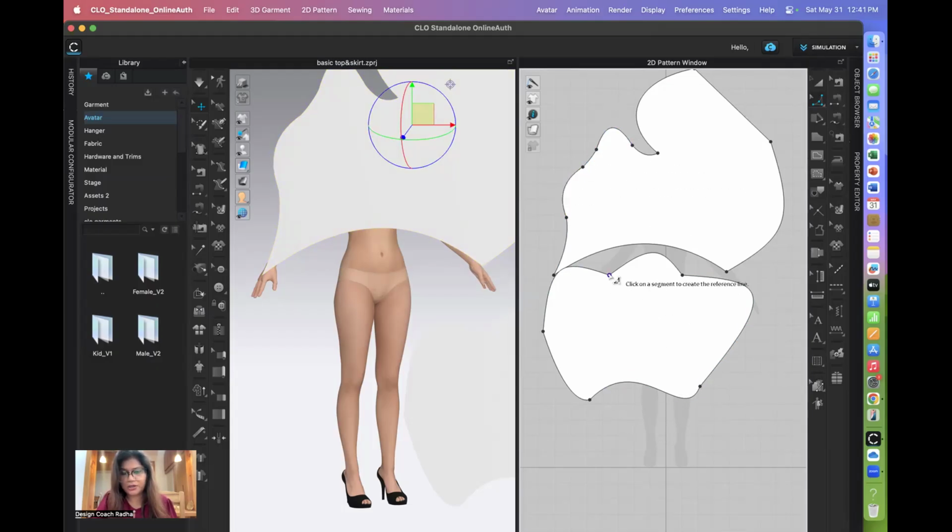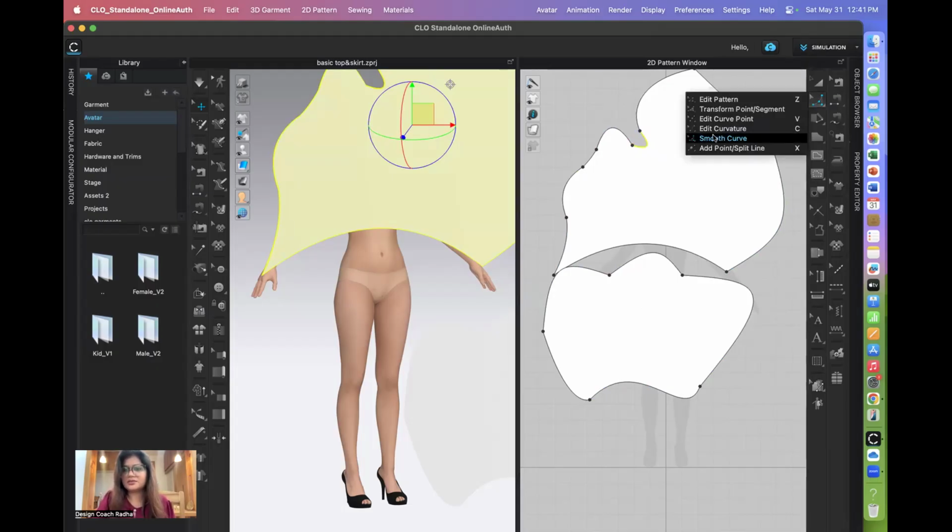Click on the point and drag it. Sorry, if something goes wrong like this, just press escape to come out of that tool. That is the smooth curve tool. There is no shortcut for this one.